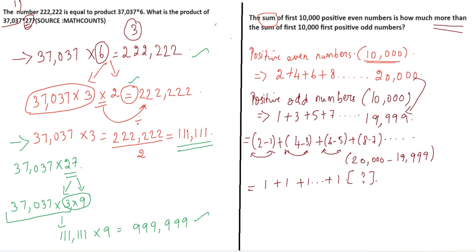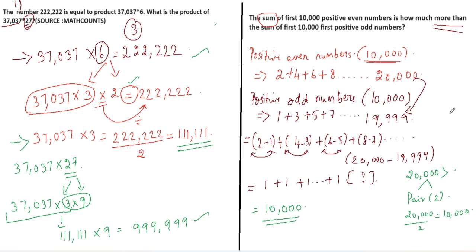Now, in the question, 20,000 is the maximum number. Correct. That's what we have found out with the clue from the question. So 20,000 is your maximum number, and you will have pairs. In each pair, you will have two numbers. A pair will have two different numbers. So how many total pairs will be there? It's 20,000 divided by 2. Obviously, it's going to be 10,000. So the answer is 10,000 pairs are present.